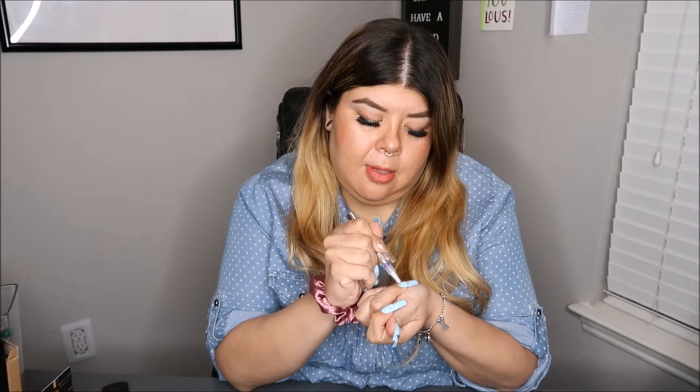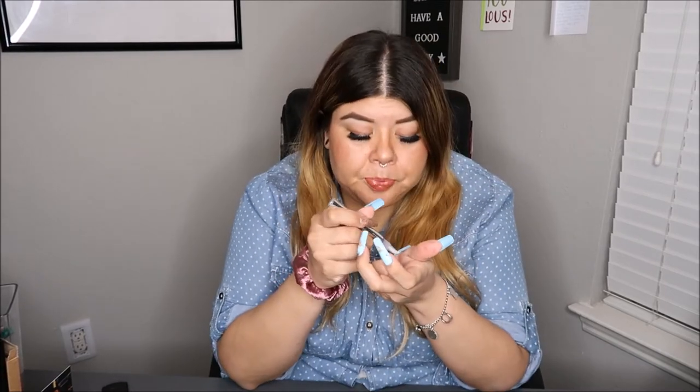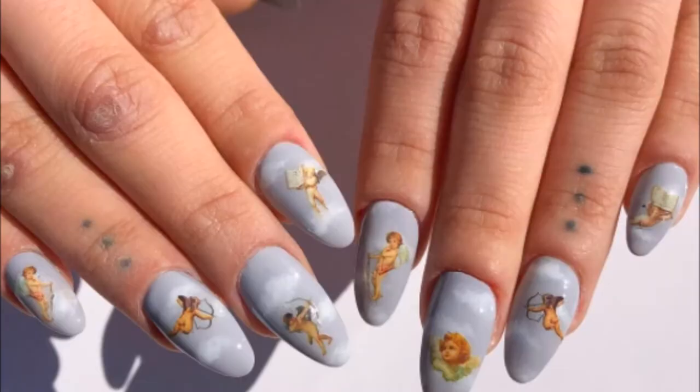Okay, so I'm just finishing up my nails right now. Legit, they did take me about 3 hours. I'd say three, maybe three and a half. So, I'm pretty pleased with them. I'll throw the reference photo back up so you can remember what I was going for. For me, it's been a long time, but for you guys, it's been like a few minutes.